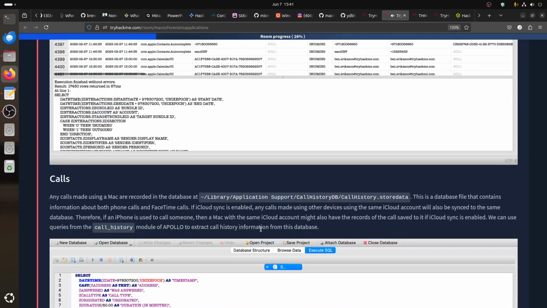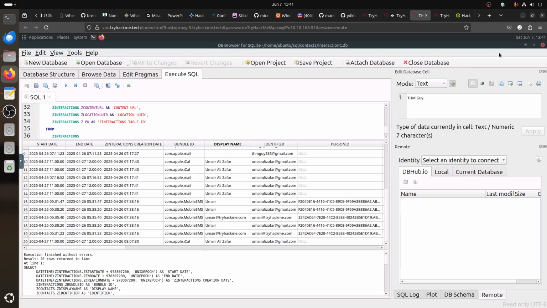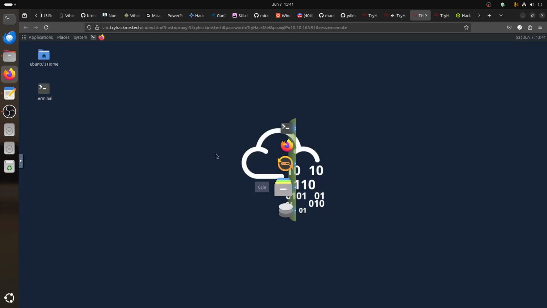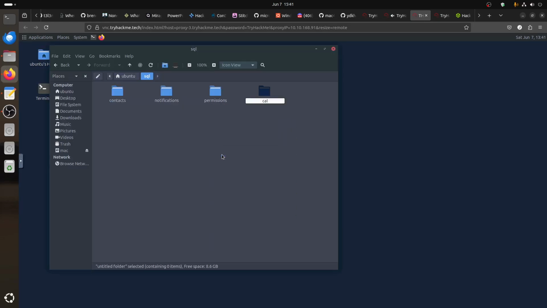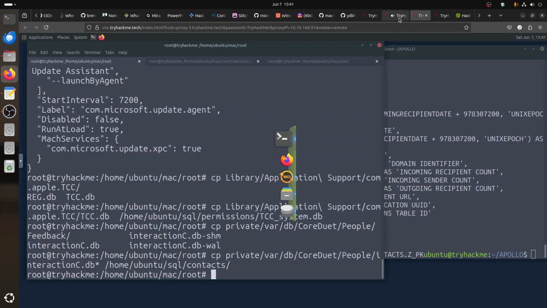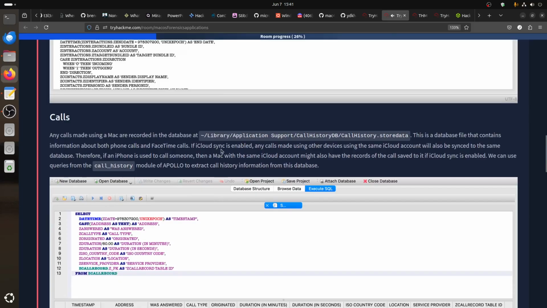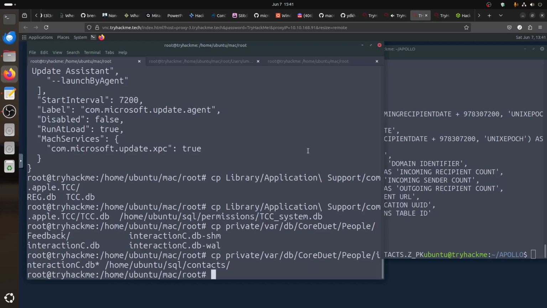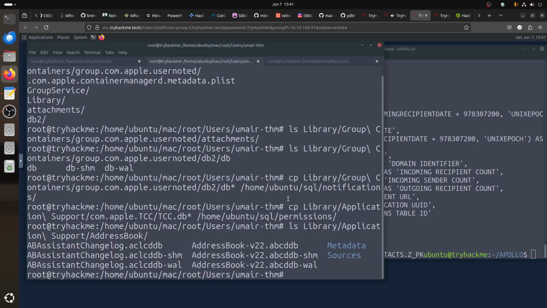Now we go to the calls. Library application support call history. We come back to this one because we need to answer the question. Let's create a folder called calls. So in the calls we have library application support call history. Copy library, not in the root one, because we're dealing with the user.